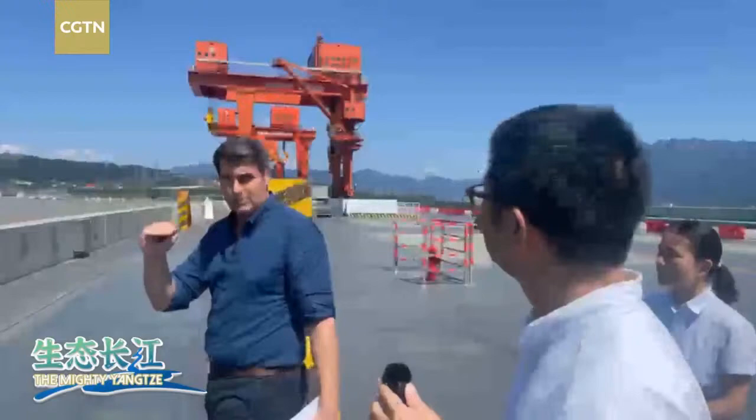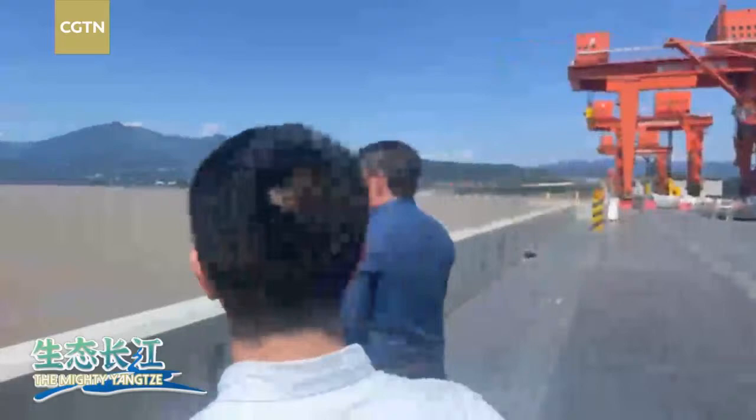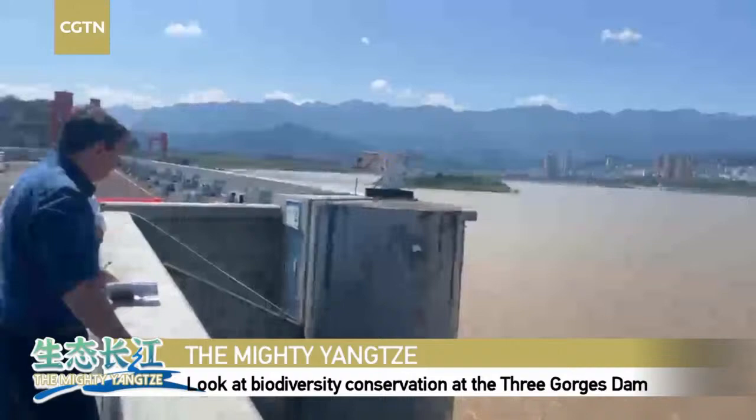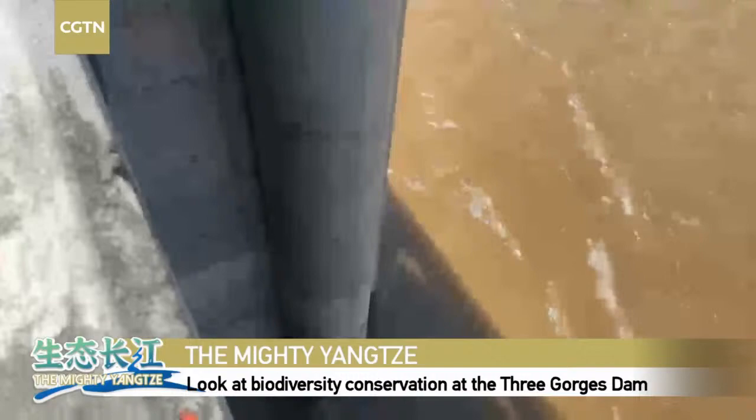Yes. And as we approach the edge here, we're going to peer over and look at the upstream side of the dam. This is what's holding back all the water. And right now, how deep is the river behind us here? Well, Jonathan, we're looking at the reservoir height behind the dam. Today's water level right here is 166. Is that high or low or about right? So far, the water level keeps rising almost to the maximum. The maximum level will be 175 at the end of October. So that's still very far below the top where we're standing, correct? Yeah.